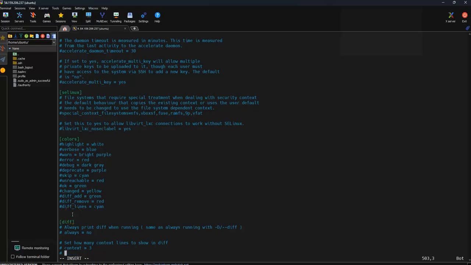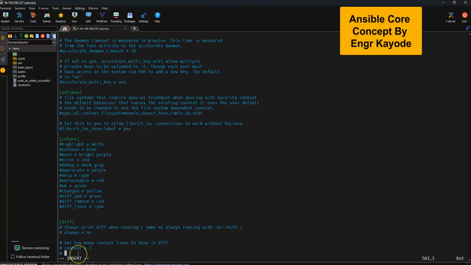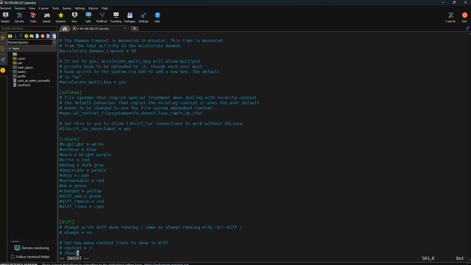So let me see. The host underscore key. I think it's in line. Okay. So I'm going to search for the host underscore key. Let me go up.